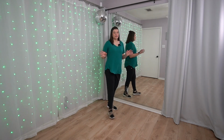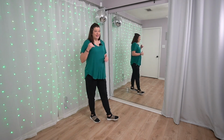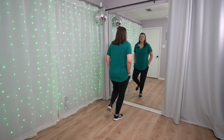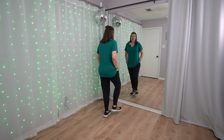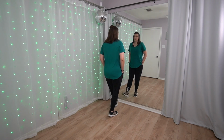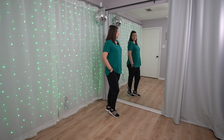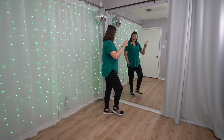If that feels good to you, or if when I show you how to turn your body, you don't like it, just keep it to the front there. So you did kick, step, touch, and then you're just going to change it to kick, step, ball change, right and left.